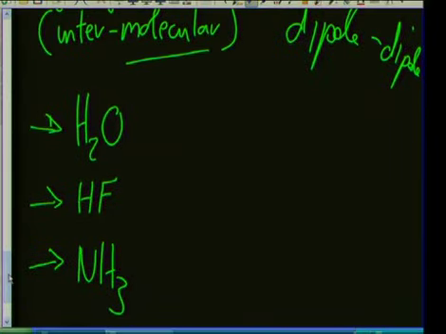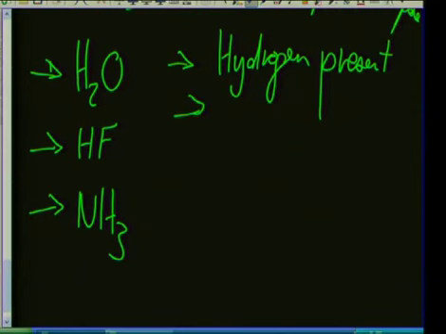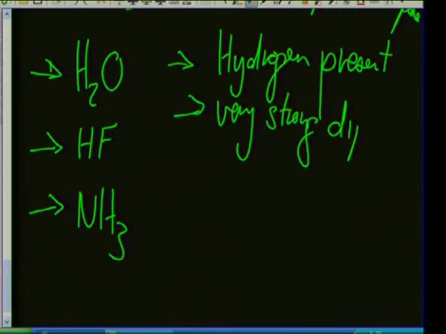What do you notice about these three molecules? Well, you should recognize that in each case there is a hydrogen present. So you can't get hydrogen bonding without hydrogen being present, one hydrogen atom being present. The second characteristic is that the molecules are very strong dipoles. If you go and look at the electronegativity difference, you'll see that it's a particularly high electronegativity difference. And the second attribute that causes this very strong dipole to form is because of the shape of the molecules.